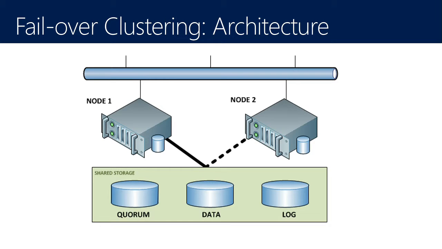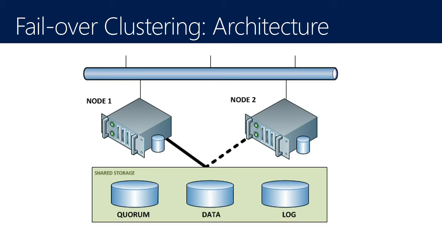So in this particular case, it's node plus disk majority, and there are different quorum models. But the idea here is you have one node, you have a second node, and you have a third, disk quorum. So this technology will decide that SQL Server running on node 1 has failed, so it's time to start up SQL Server on this particular node. So that's how it actually works, okay? So running on this node, not running on this node.